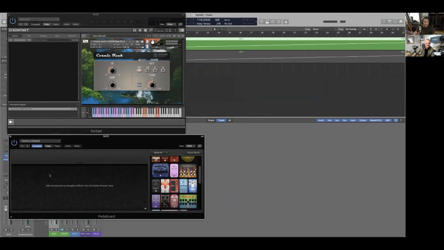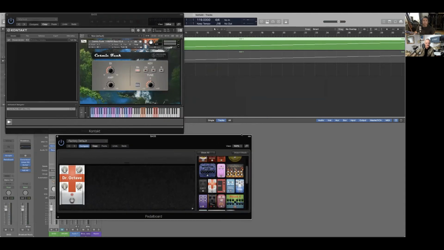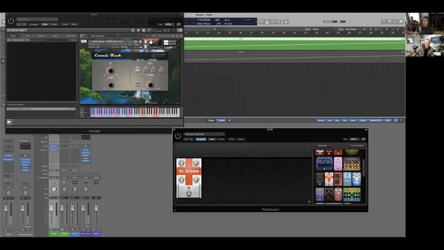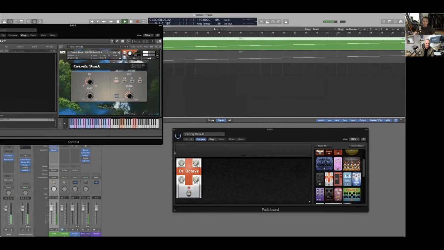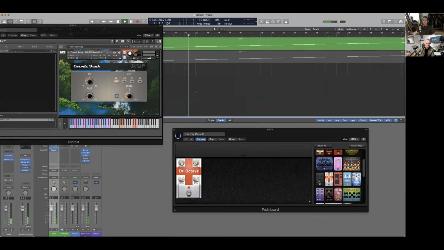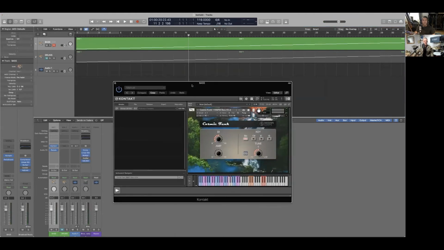Let's have a look at an octave. Here we go. I think this can sound quite good with funk music. Quite muddy. Let's play around. There really are so many things you could do, because you could have bass on two different tracks, have one completely clean and then completely destroy the other one and just blend it in. I mean, the options are pretty endless. But that's all I wanted to show you today, really, was just how to add effects on.